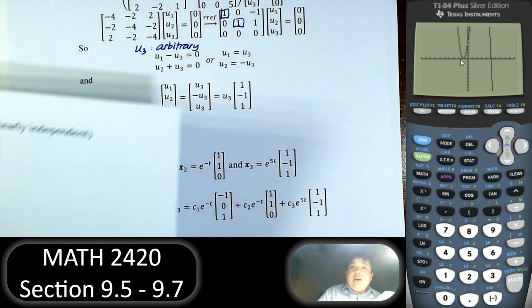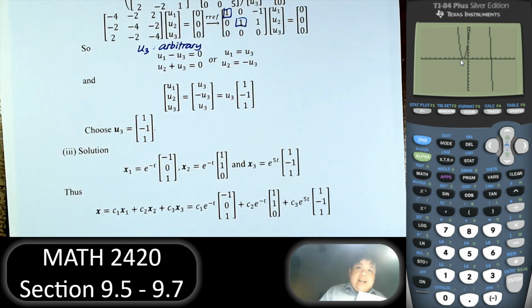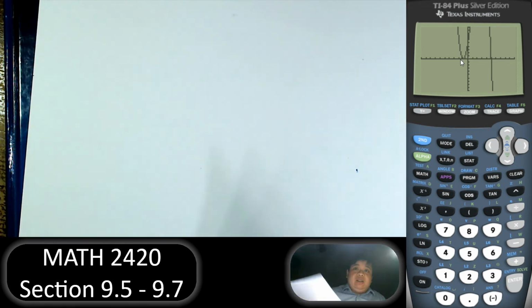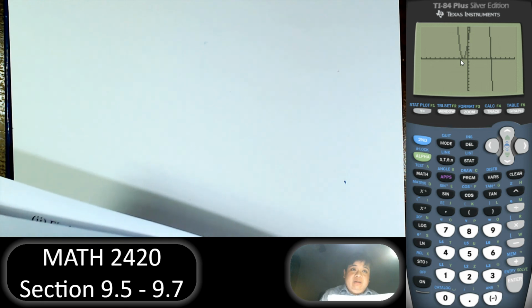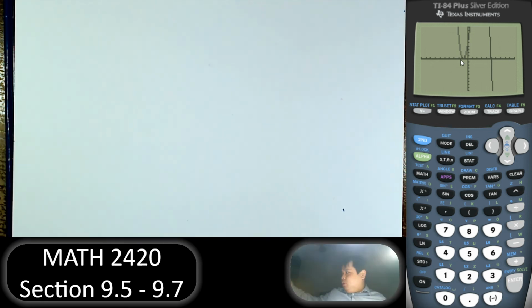So even though the eigenvalue is repeated, we find two linearly independent eigenvectors, so the solution is still the same. The problem is, if we cannot find the linearly independent eigenvectors, then that could be a problem. Right? We do have an example like that too.